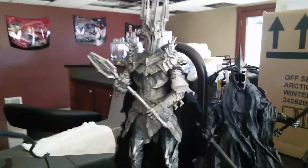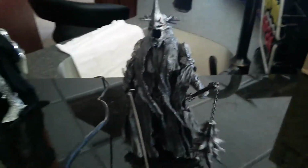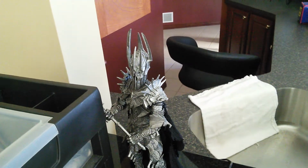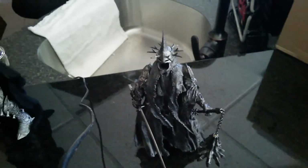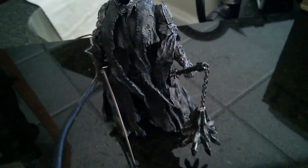So clearly, Sauron is much bigger. Is a bit bigger than the Witch King. I'd say about an inch or two taller. It's pretty big, dude. Or Sauron is. This guy, yeah. Which Sauron is supposed to be about 12 feet, I've estimated, or that's what I figured out using some information I have. I figured he's about 12 feet tall in real life. So this guy would probably be about 10 feet maybe, 9-10 feet tall if he was real.